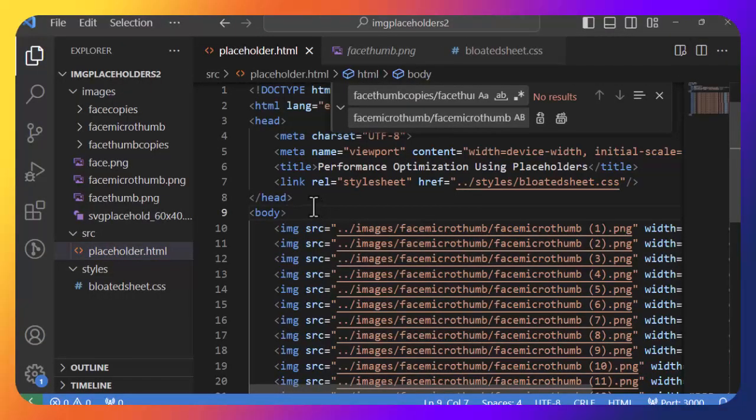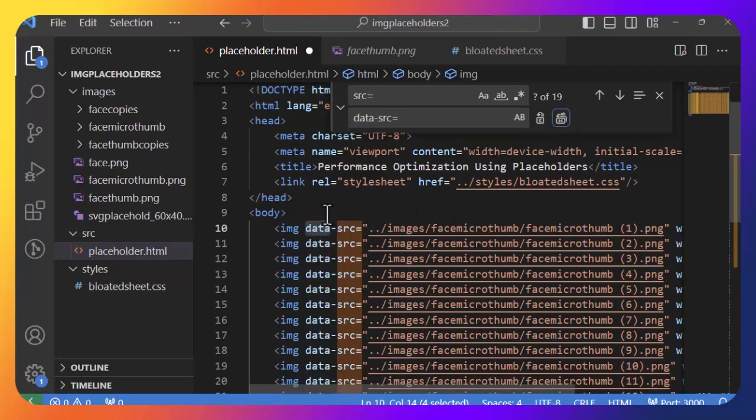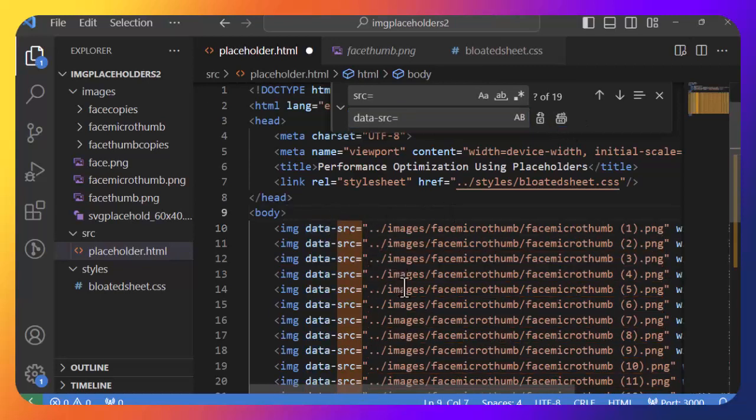So I'm gonna do something different here this time. I'm gonna replace this source equal to, using the replace tool, with data dash source equal to. Right, what does this do?